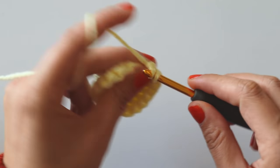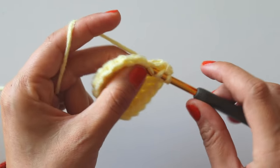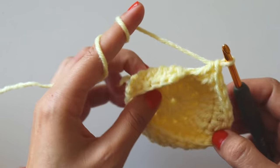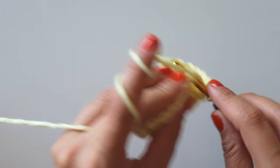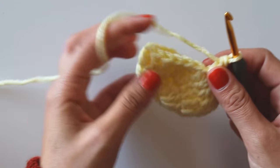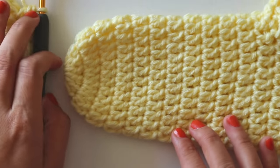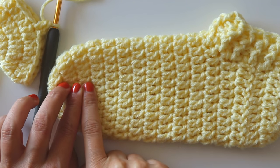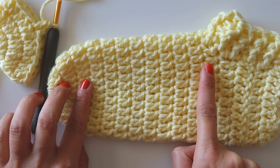At the end, you will have 24 double crochets. When I complete my 24 double crochets, join with a slip stitch, chain 2, and start to make the same thing again. And how many rows will I make like that, let me count. We are here now. 1, 2, 3, 4, 5, 6, 7, 8, and 9.